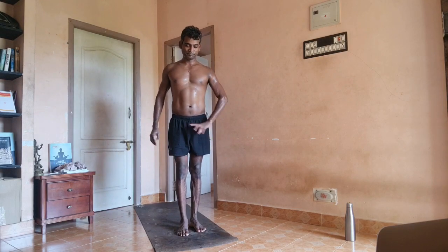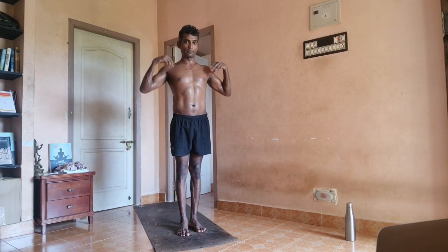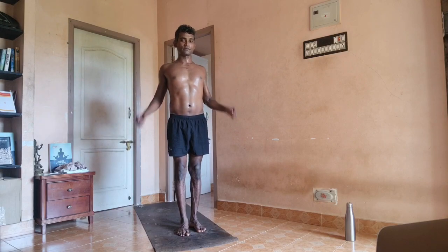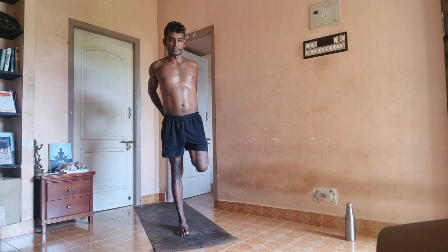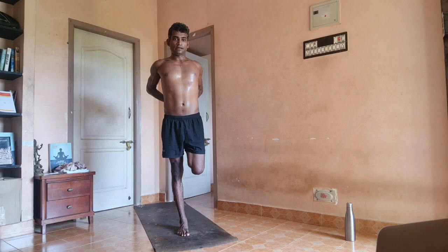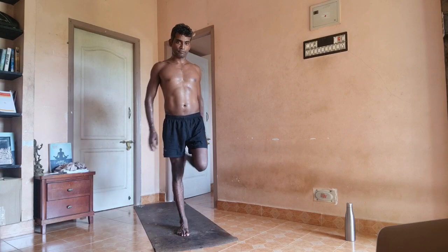So you are going to keep your shoulders down. When you're opening the chest, it doesn't mean that you have to lift your shoulders. Beautiful. The other side. This also helps you to build your balancing poses. Try to keep the entire foot on the mat. Open your chest as much as possible.